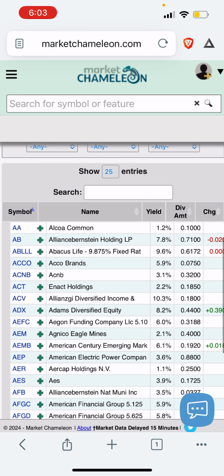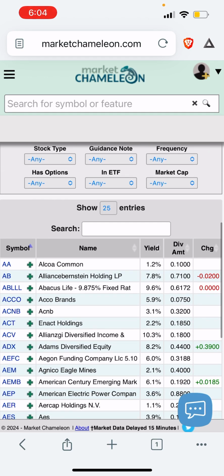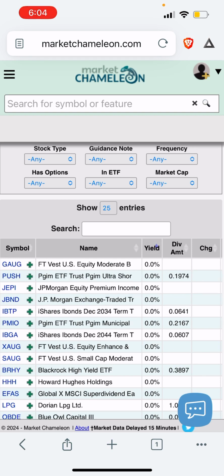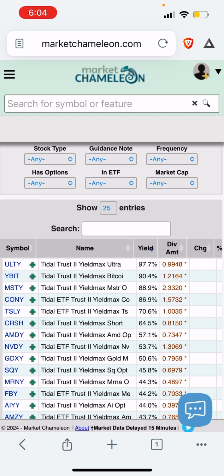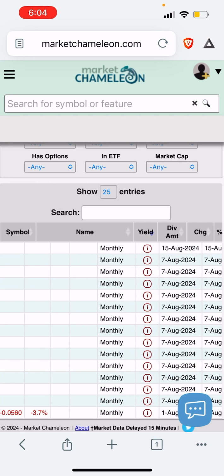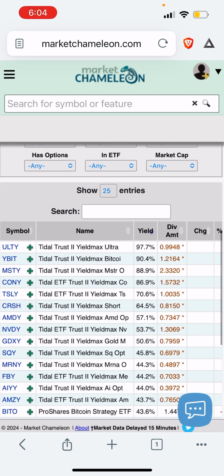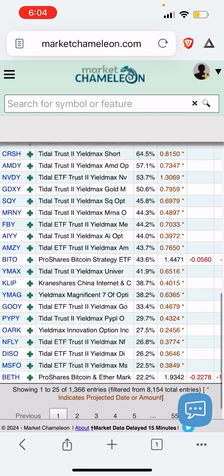Sure, you can change by yield and all that, but I wanna do a couple of other options. So first, let's start with the yield, and then I'm gonna show you 0% yield, which is the key that a lot of people are missing. If you click twice first, you see Ulti, and Ybit, and Connie, and all the YMAX, Yield Max, all that stuff. By the way, that's a good reminder that X date is coming up. When is that? That's all of those, August 7th. So next week we got a whole bunch of Yield Max. It's gonna be a very interesting day.